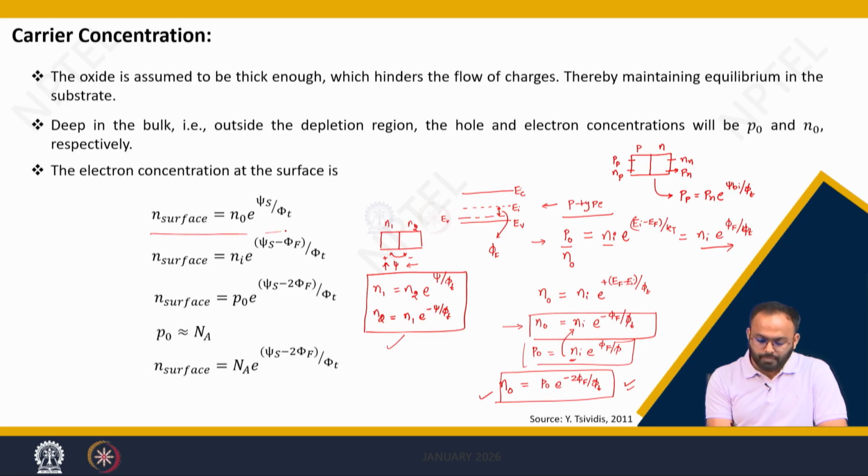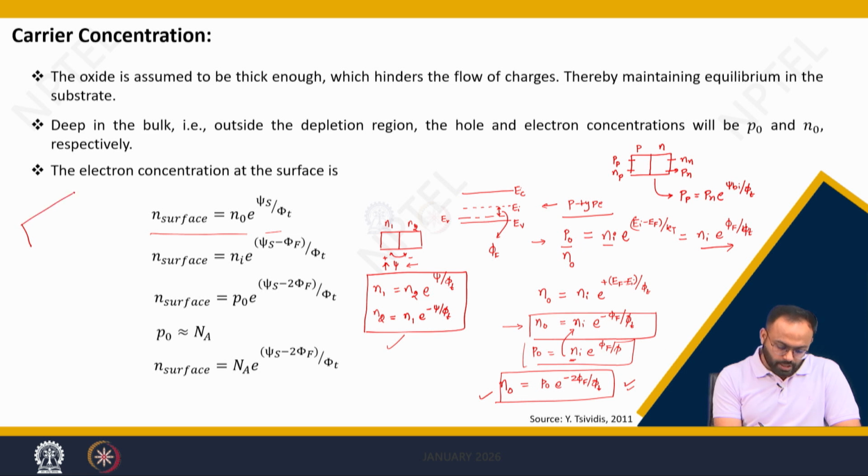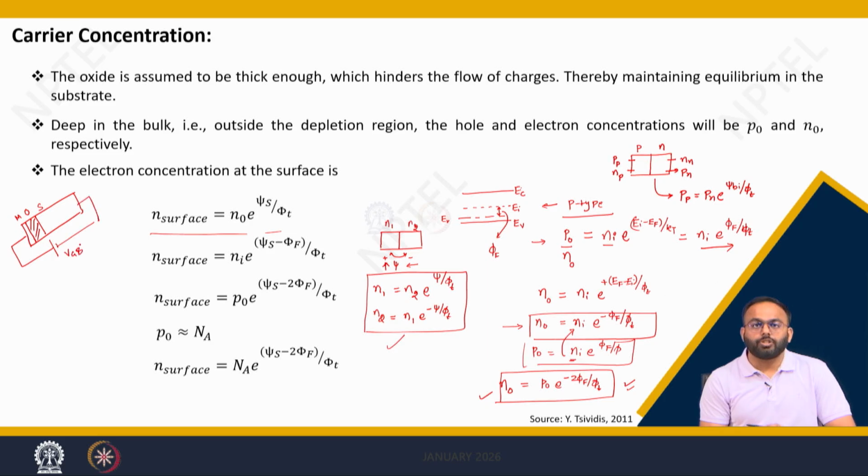Now, using these two basic understandings of junction law and carrier concentration, we will come back to analyze our surface charge. So again you come back to the basic structure. You have a metal plate here, and this is an oxide, this is a semiconductor. You are applying a voltage VGB here, and we are analyzing the condition when VGB is positive. So we are not talking about accumulation, we are talking about depletion and inversion. What will happen if you increase VGB? There will be electrons coming into the picture near the surface.